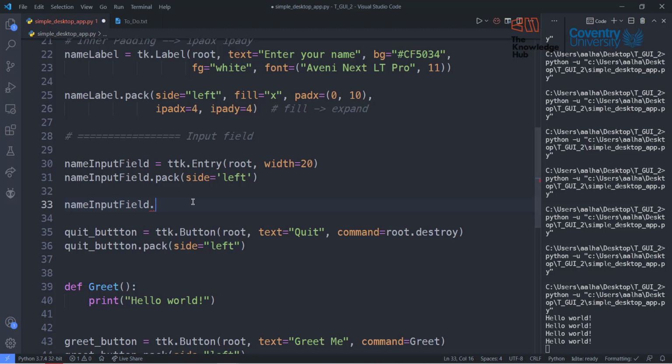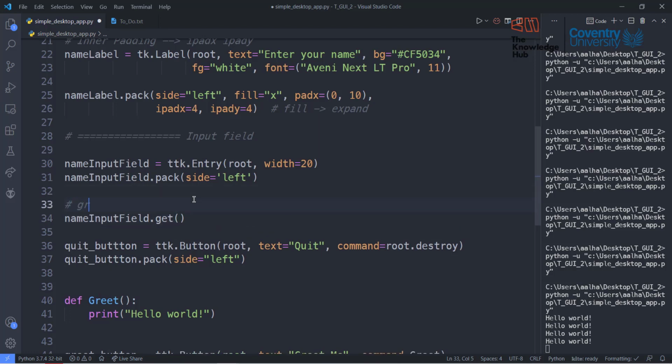Okay? Tomorrow, God willing, in the lab from 3 to 4, I'm going to show you how to use object oriented to organize all of this scattered code that you're seeing in front of you. Okay? Now we can use the get, and this is going to grab the value from the input field. So here we are grabbing the value. I can use this inside the function.